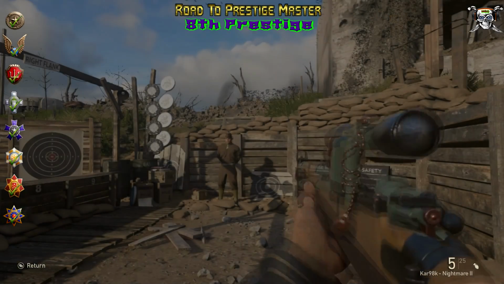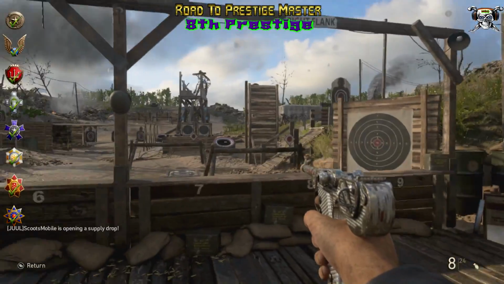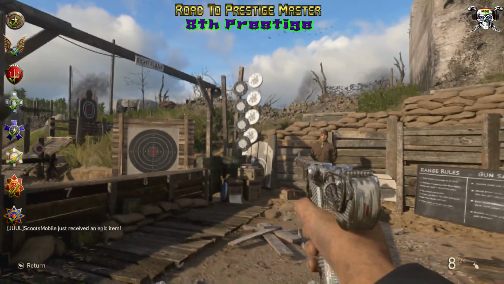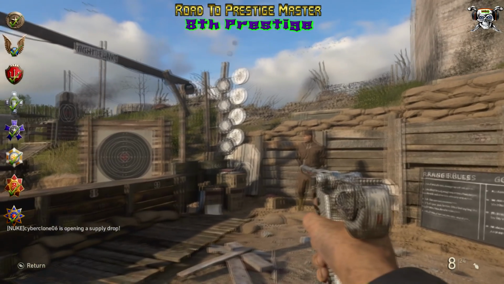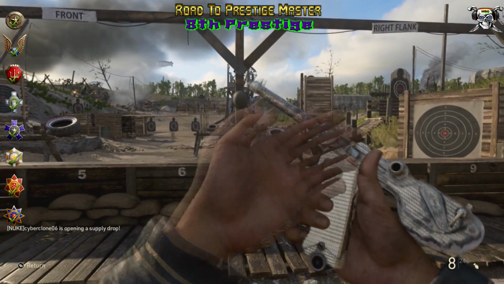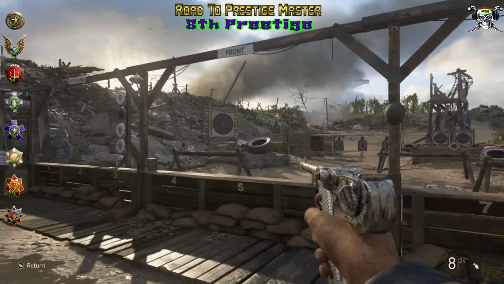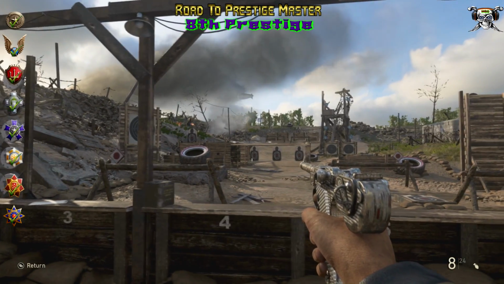So I go and I select a different variant of the gun, and sure enough, you could tell the whole gun has changed. It's a different variant, and it's still diamond coated. Now, I don't go to the firing range that much, so maybe this is something that's common. I don't know. I have absolutely no clue. But I'll cut out of this video.